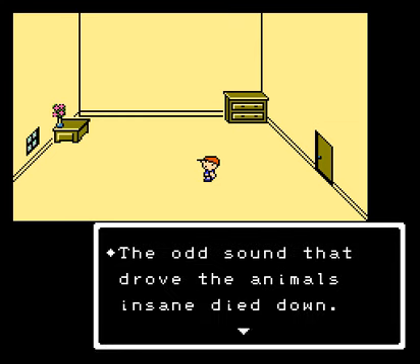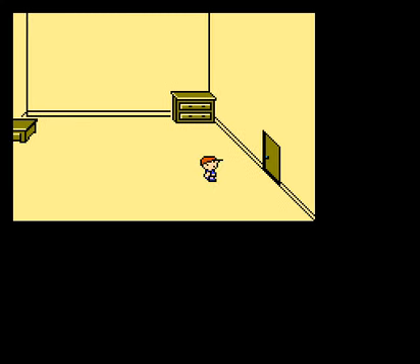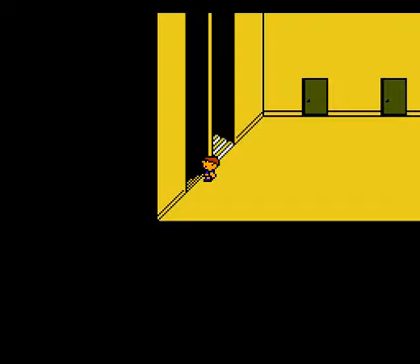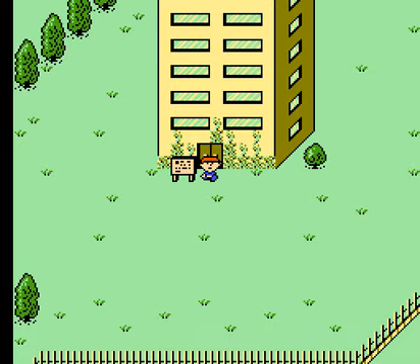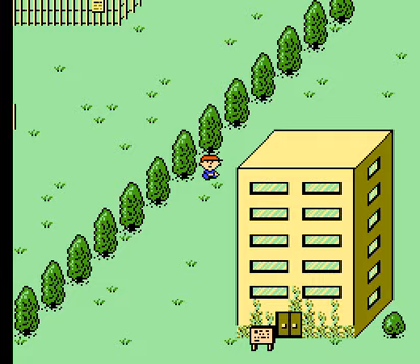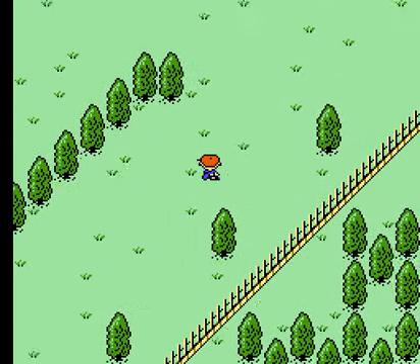That odd sound that drove the animals insane died down. The zoo once more became a safe place. And there was one enemy in the zoo that I did not run into the entire time. Actually, that's another reason why I'm so high leveled, is I kept trying to find it, but I could not find the enemy. It's a bionic Senti. It might show up in other places in the game, but I could not find it in here. But yes, we have taken down Starman Jr.